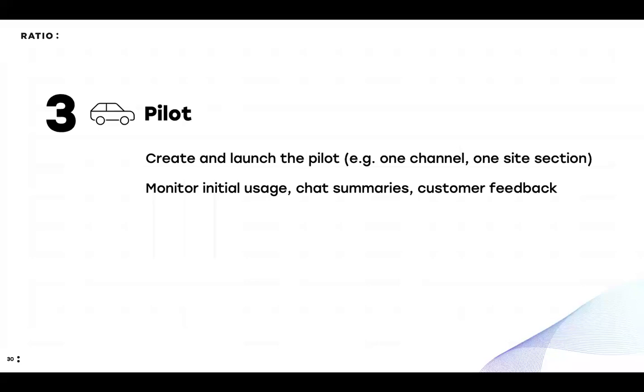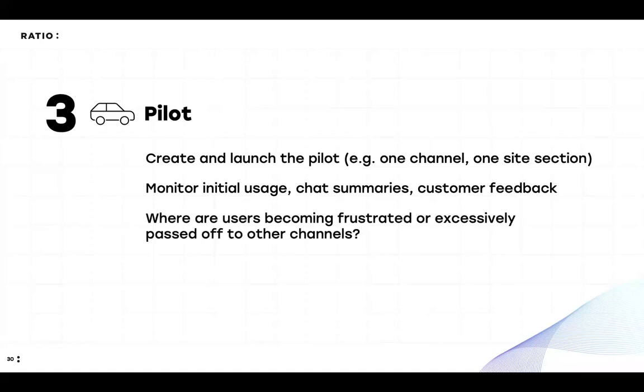The other thing to look at is customer feedback. At the end of a lot of these bot conversations, you are asked for feedback and you can provide that. Then you can review that as a team and understand what customers really think about it before you invest further. The other thing to look at is, I mentioned handoff to real people earlier. Those frustration points are really important because if you can't address them with content, then the next best action is probably to direct them to a contact form, phone number, email, something like that. You'll be able to see that from the reporting, from the chat logs, and also from the feedback. Then we can start to adapt our content.